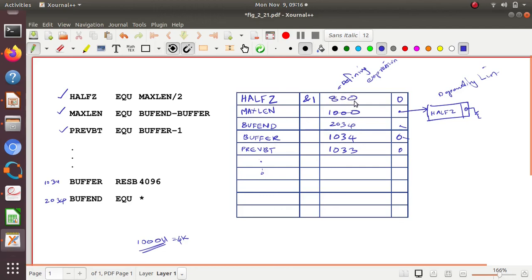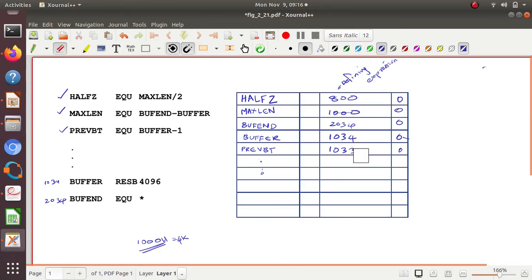That is why 1000 by 2 will be 800, and we can remove this node from the depending list, and all this will become zeros. There is no undefined symbol. So the values for all the symbols are now computed.